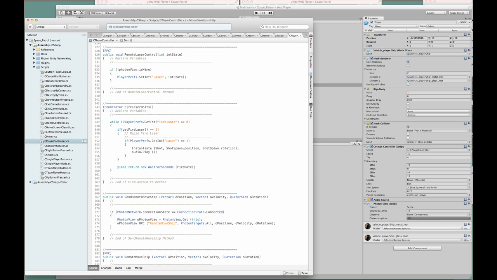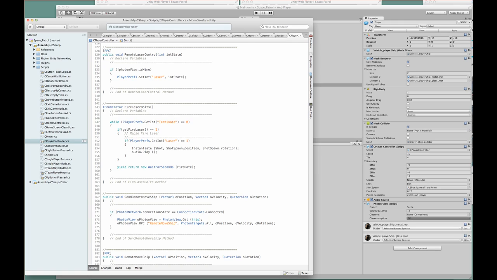Now, the reason why I did it this way is that when I originally did it, every time a button would be pressed, I'd instantiate the laser bolt, and it would be on its way. Now, that worked fine when it was in single player mode. I'd hold the button down, and you'd see, repeatedly 10, 20, 30 bolts firing in a successive order, separated by a certain amount. When I added the multiplayer mode and I pressed the button on my screen, I noticed that on the other screens that the players see, I might have 10 laser bolts firing, but I only see 3, maybe 4, maybe 5, and they're spread out.